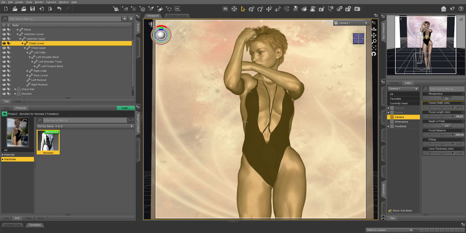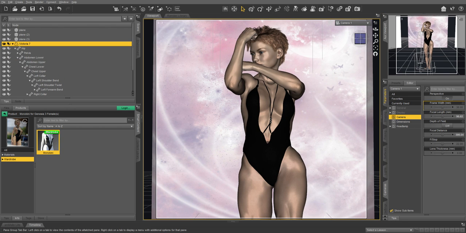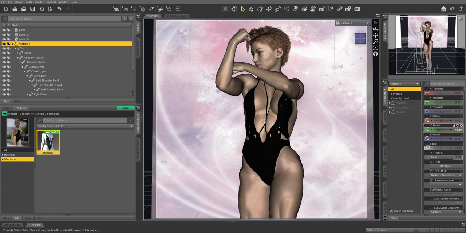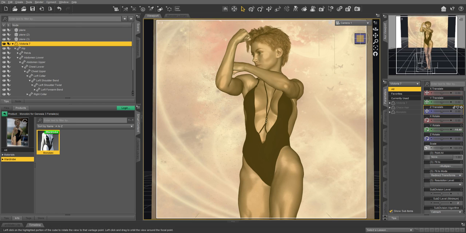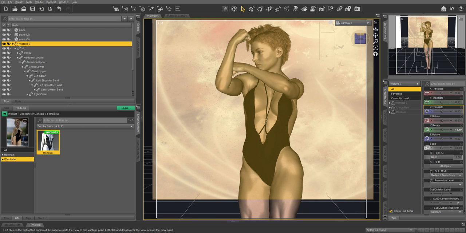So this is kind of okay, but you see how I don't like the way her hand is obscuring her mouth there in this stock pose. So let me just make a simple change. I'm going to go to Victoria's root node there, pick the parameters, and I'm just going to rotate her a little bit. So there we go. Okay, so I've just tipped her a little bit, and I think maybe if I adjust the camera a little bit more like this, I'll get a more pleasing angle.